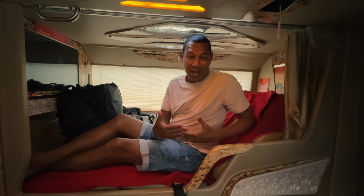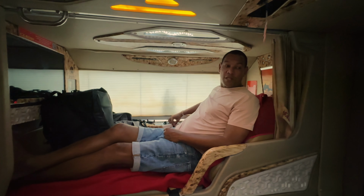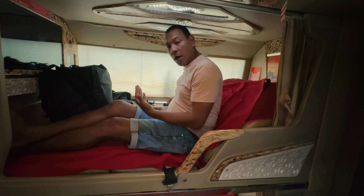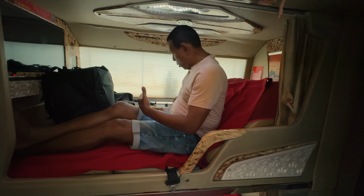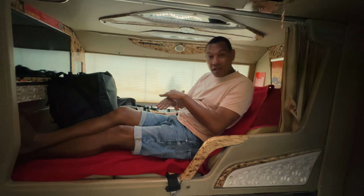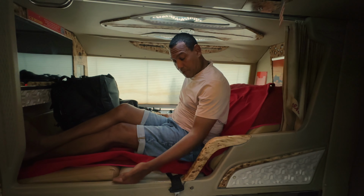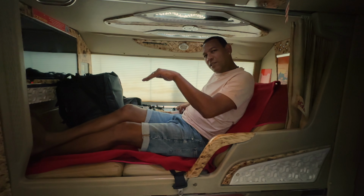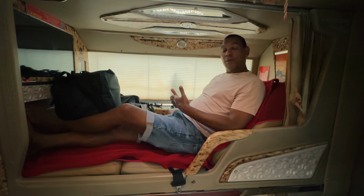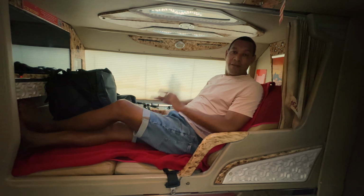As you can see, I'm now in an upright position. What's really cool is that they have these toggle switches, and if you push it either left or right, this will either recline upright so you're sitting down, or if you want it as a bed, you just recline it back and the whole thing eventually collapses completely flat. Also, there's another button where you can bring this area up, so it elevates your feet. So you can sit up and read a book or something, and then when you're ready to go to sleep, being that it's a long trip, you can just lay it flat and night-night.